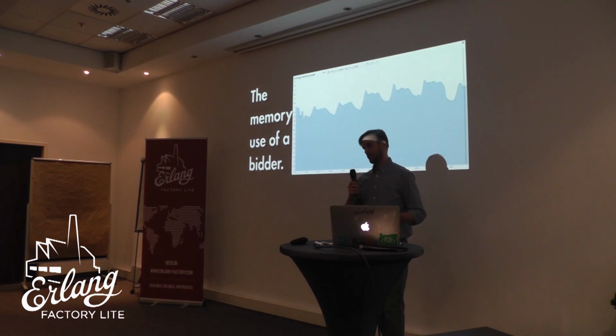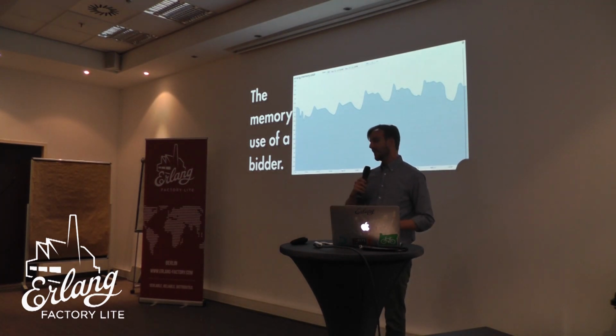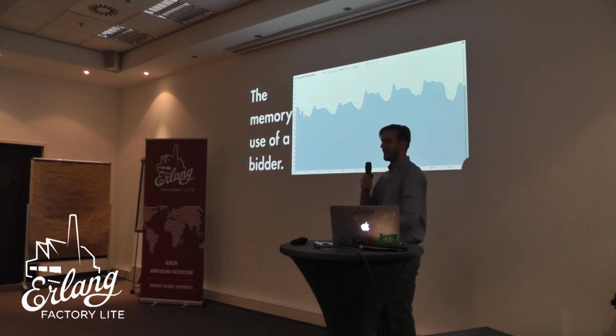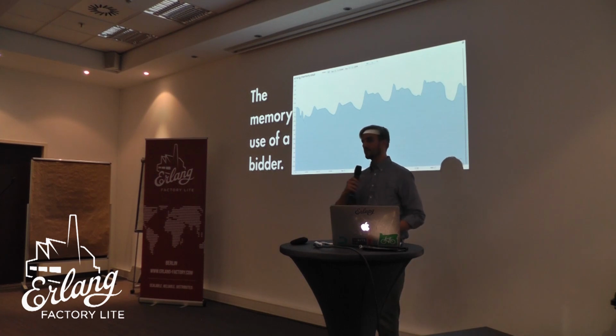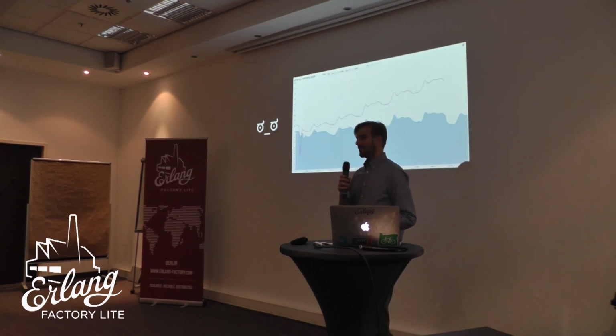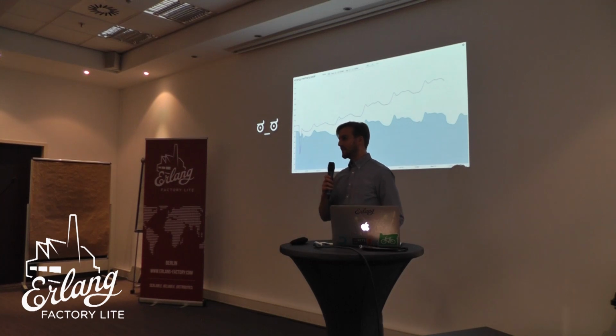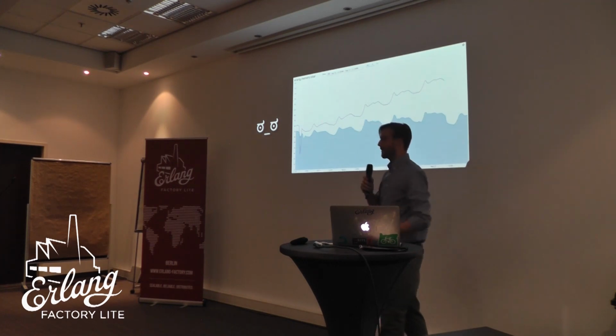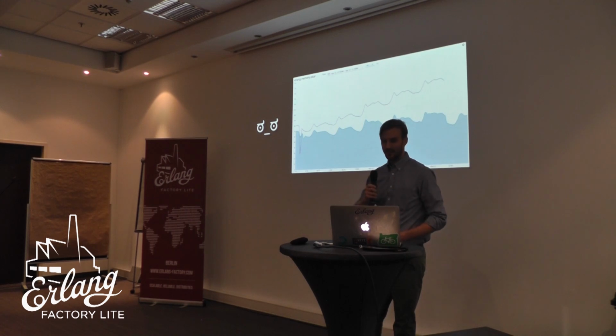So we track obsessively, we track the memory usage of a bidder. And this is the memory usage of a bidder over a several week period, so you see the up and down because humans go up and down, so the bidder memory allocation goes up and down. So this is normal. This is not normal. Every so often we deploy a system that we think is pretty high risk, and we let it run for quite a while. And in this case, we found that the allocation of memory in the purple line bidder kept climbing. You see that it drops off on the far right-hand side. It drops off because it killed itself. So this is really bad.